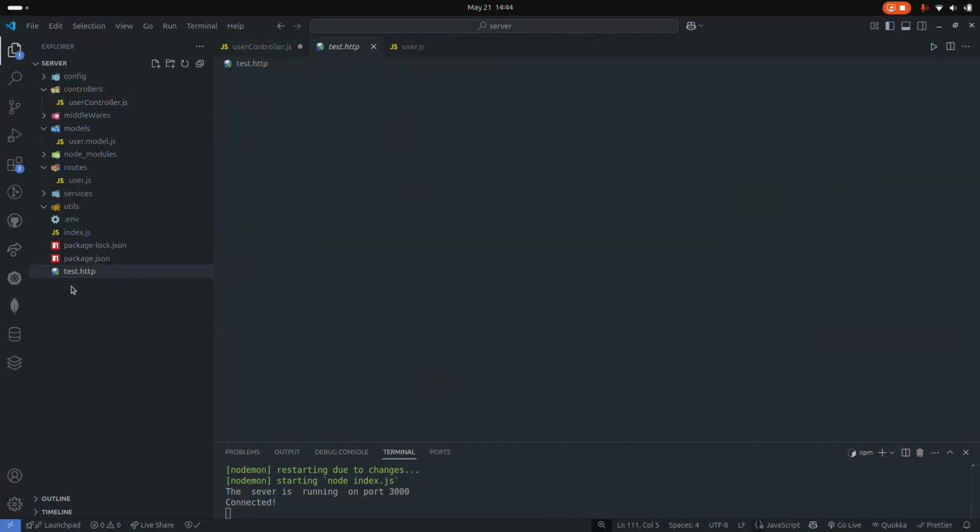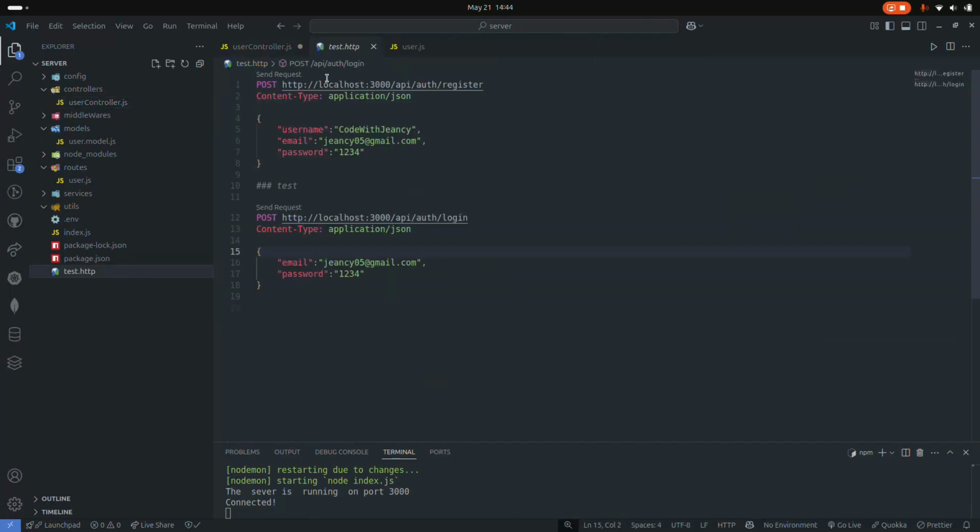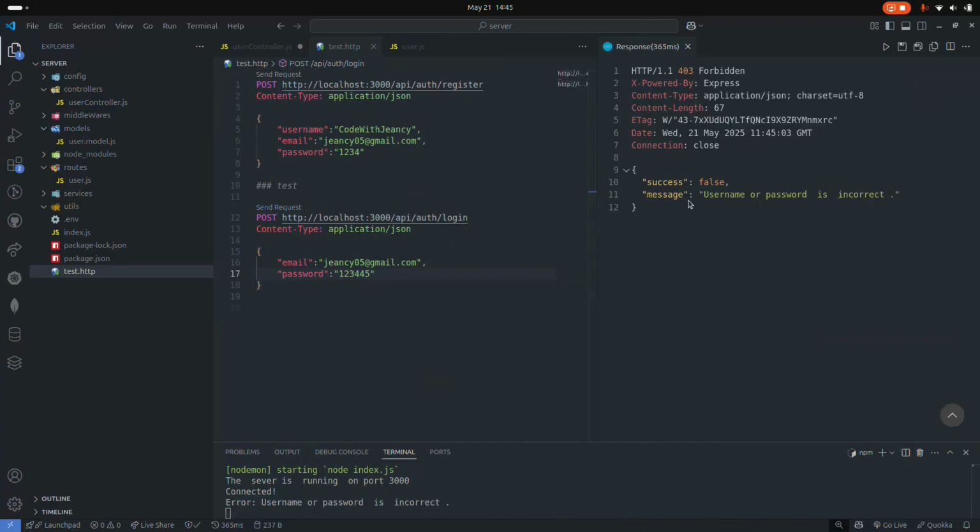Okay, imagine before continuing, let us try. I'm going to add another password which does not exist. You know, we got an error message, username or password is incorrect. And then I'm trying to add an email which does not exist with the correct password.